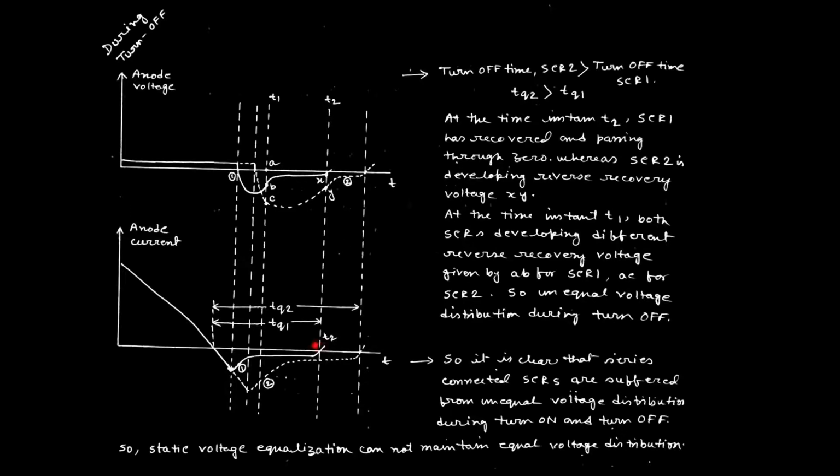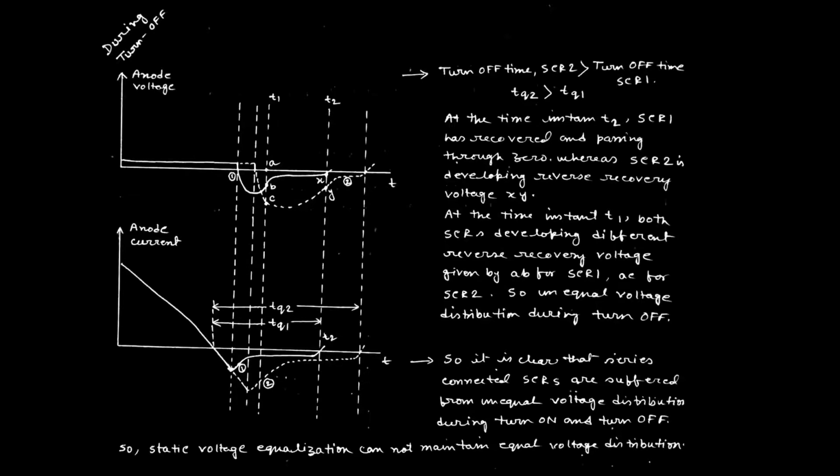That is why it can happen: when the first SCR is turned off, the extra amount of charge is still appearing across the second SCR. That is why the second SCR is still in the working state, and why we should give more negative biasing to turn off the second one also. That means during the turn-off process, the voltage distribution across both SCRs is not the same.